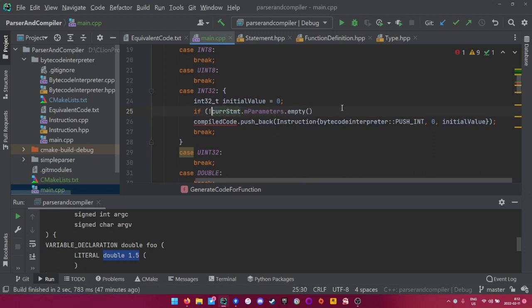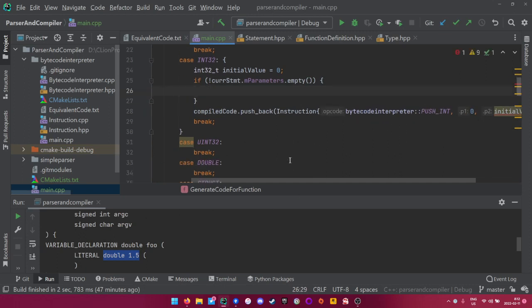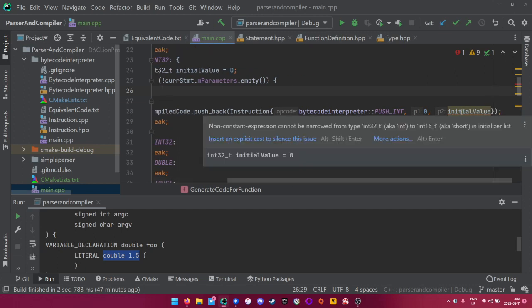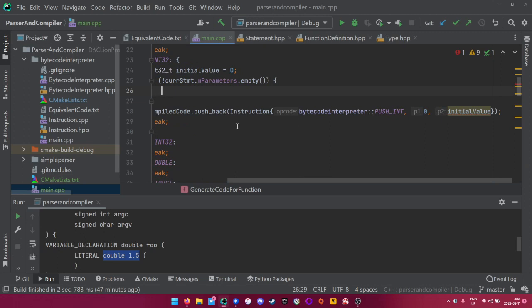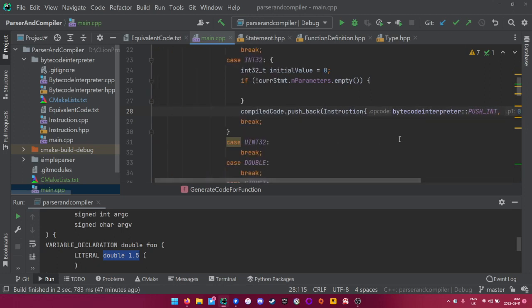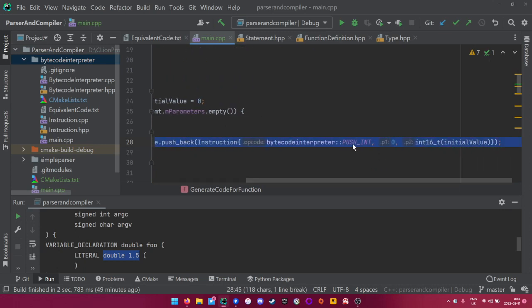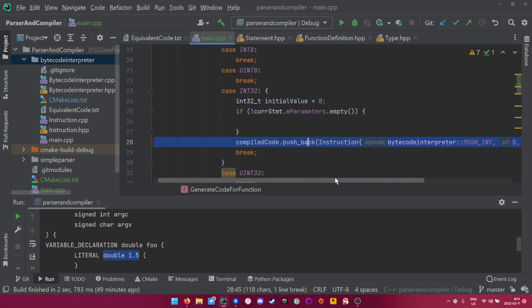And now if we have parameters, because I think you can just declare a variable in this language without giving it an initial value. Where you, it's only an int16. That's of course a bit of a design flaw in our program, but I'm not going to go deeper into that: our instructions cannot contain larger values. You would have to address that. So here it will push a push_int instruction with this initial value.